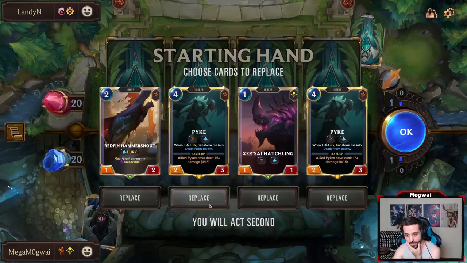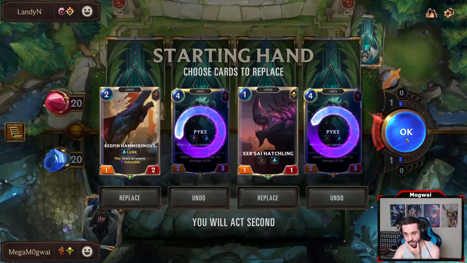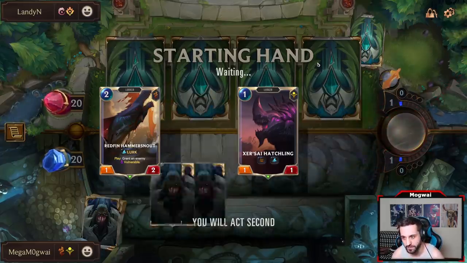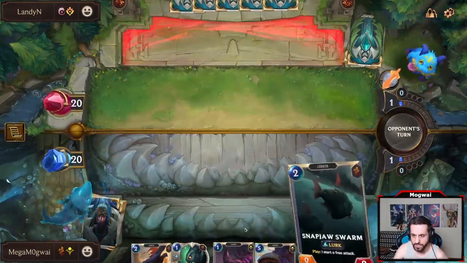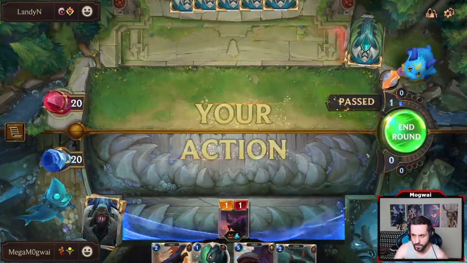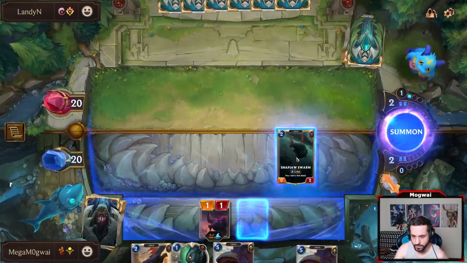We have double Pyke here. But I actually wanna mulligan them away, because I'd rather lurk into them and enhance my chances of doing so. So we're gonna mulligan away Pyke, which may seem a little bit weird, but it is how it be. I'm gonna go with you. I mean, yeah.